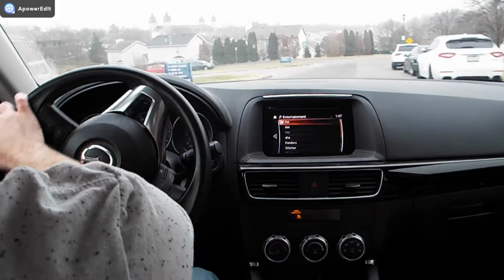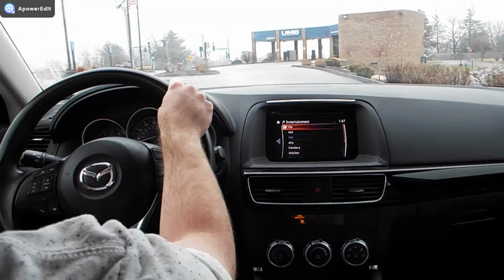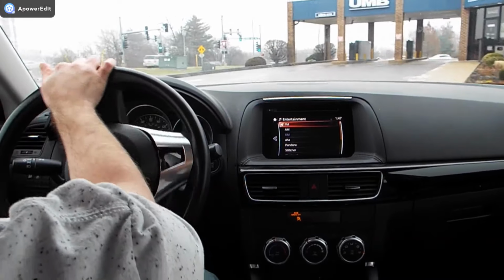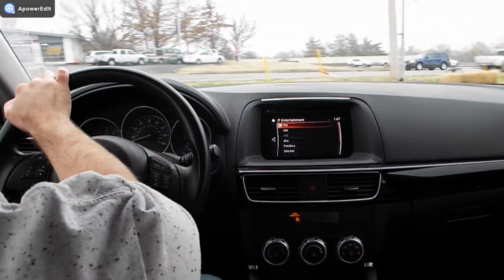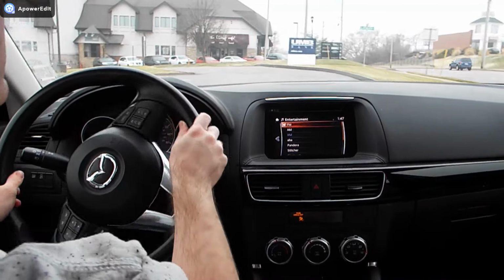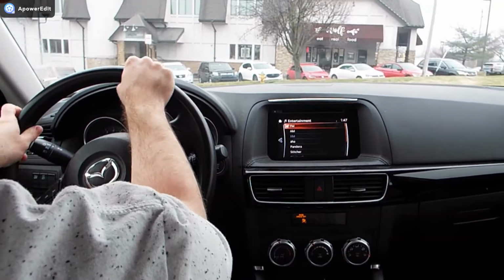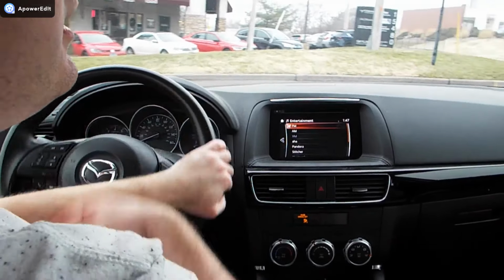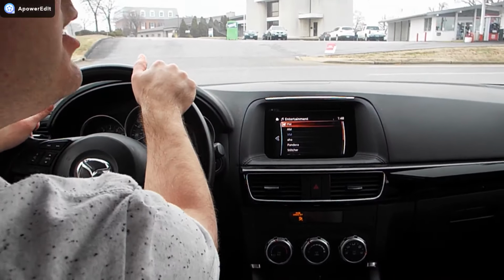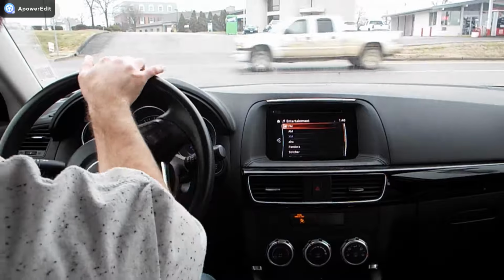But like I said, the controls and everything, at least your steering wheel controls, are very well thought out. But your audio controls, I'm not a fan of the way Mazda went about designing the audio controls. I'll demonstrate that in a second, but basically what you have is a big knob that controls your audio system and the channel stations, radio stations, and those type of things.